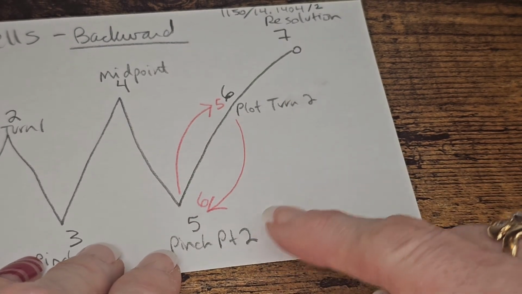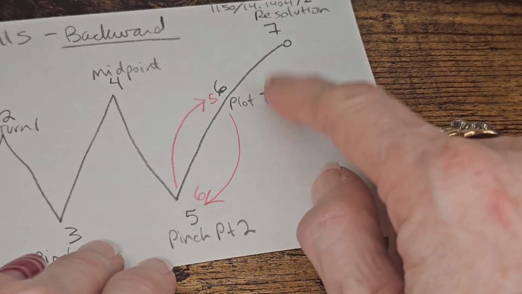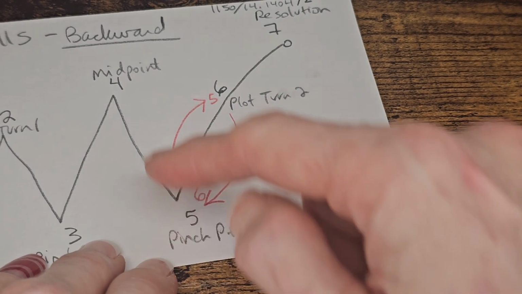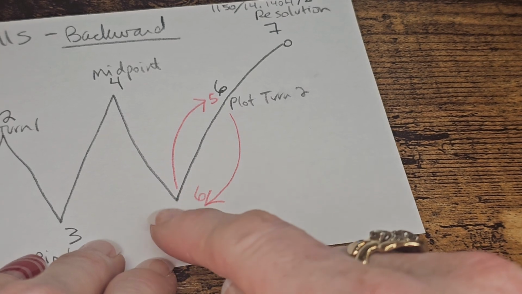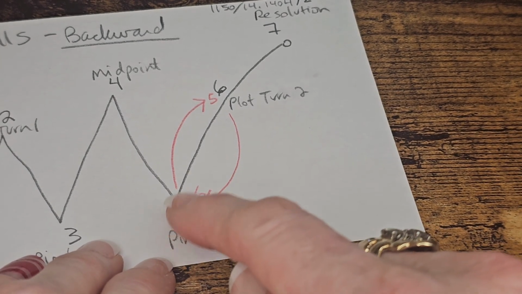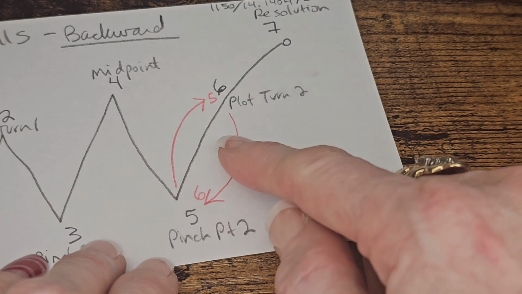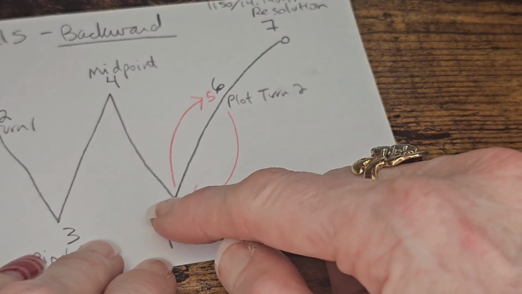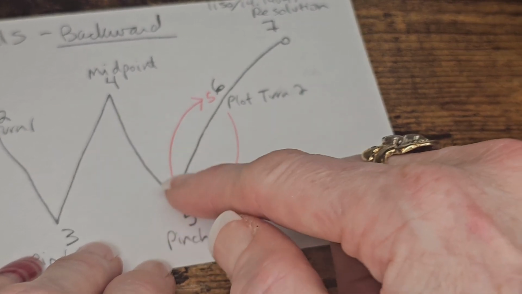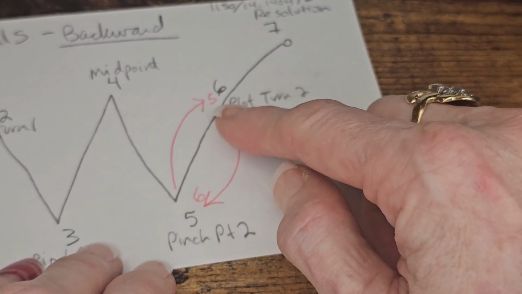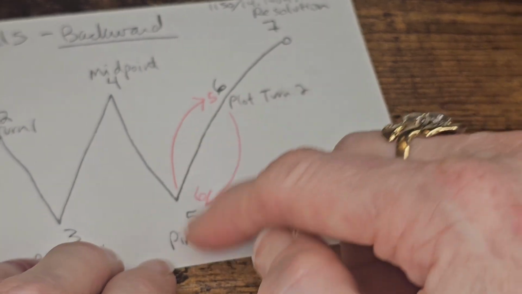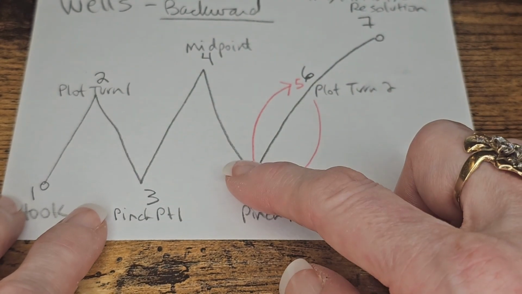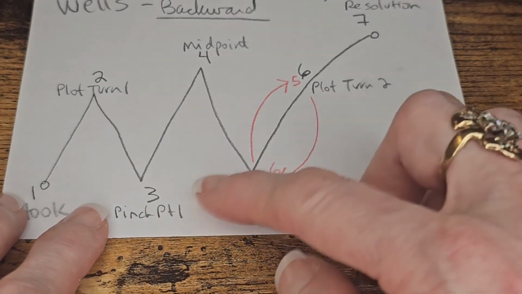However, what if in your story, you decide to flip these 2? Instead of having your second plot turn here, where they discover the key to victory, what if, as a result of this major setback, they do a little research, a little recon, something happens, and they make that discovery, and then the next thing that happens is they go backwards to some kind of setback. They discover the potion, they brew the potion, it begins to bubble, and then the potion fizzles, right? See how you can play with these? You can play with whether they raise your story up or whether they bring your story down. And you can play with what order they appear in your story.